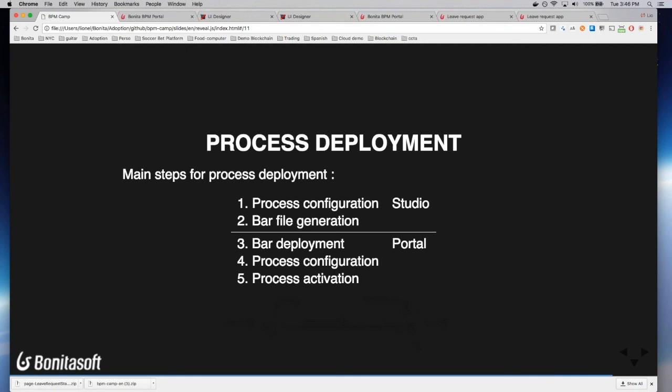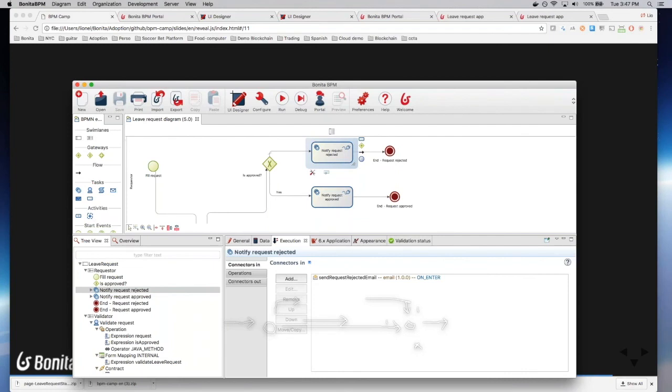Usually in production, you will have no studio. Studio is just for development, but you will have a standalone instance of your Bonita portal. It can be deployed on a dedicated server that runs Tomcat or Wildfly. We provide a bundle, a pre-configured application server ready to be deployed. On that portal you will create your own organization, define it with the administrator, and deploy the artifacts of your application. So first, in the studio, you can export the bos file.